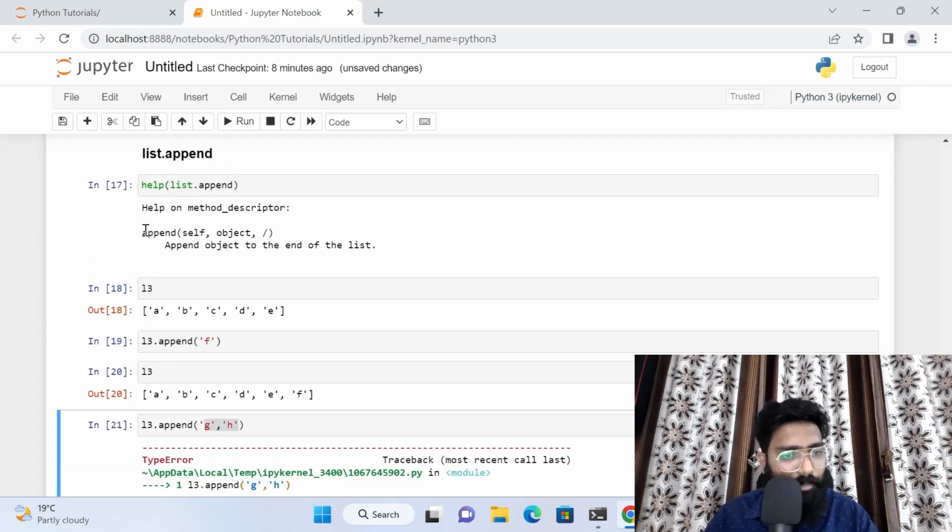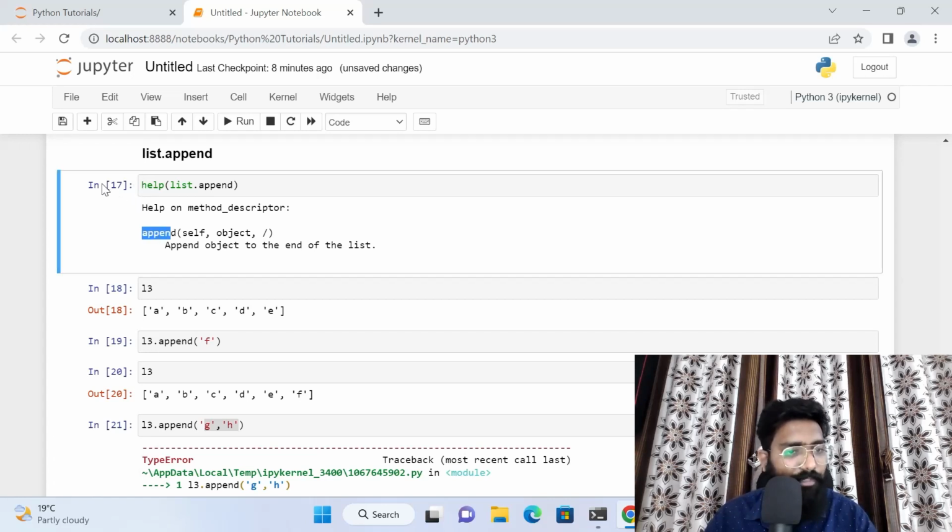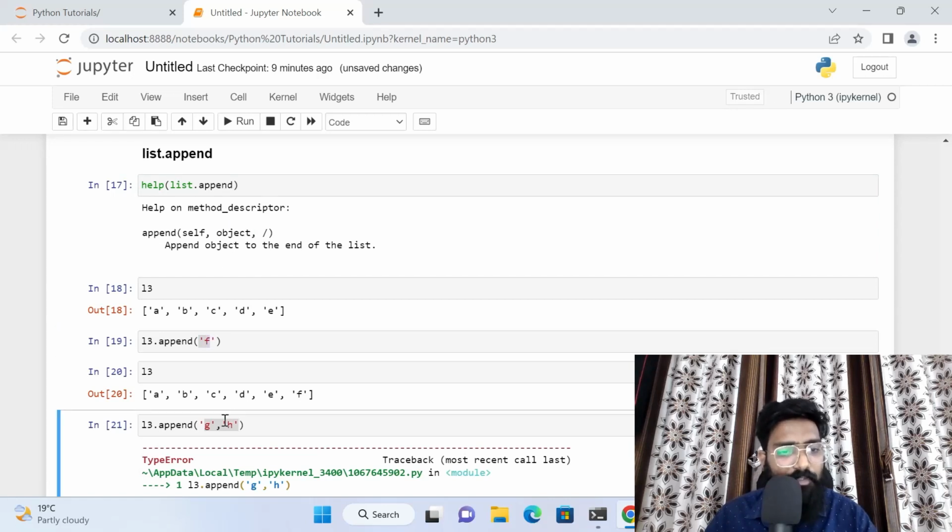That's why I told you about the help documentation we executed in input number 17. Help list append shows that it accepts only one thing, that is one object. F is an object. You can pass only G or you can pass H.